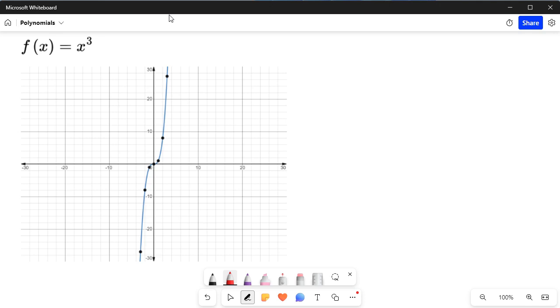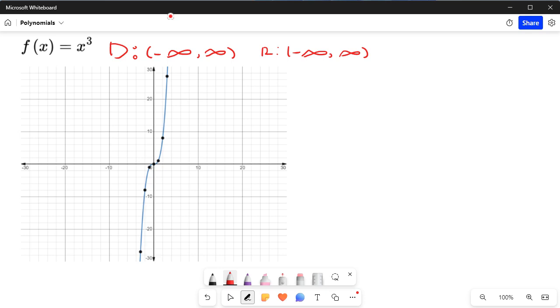The first thing we could look at is the domain, which in this case would be all real numbers, from minus infinity to infinity. If we look at the range, the range based on this graph is also from minus infinity to infinity. Remember that when we looked at functions, we looked at their graphs from left to right for the domain, and from bottom to top for the range.